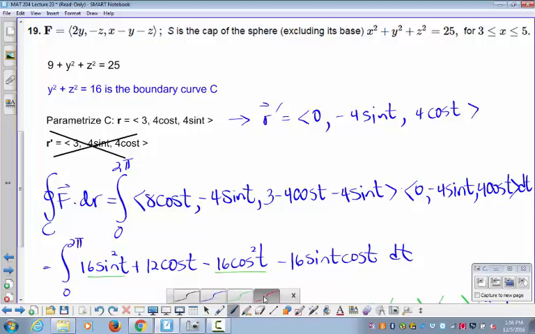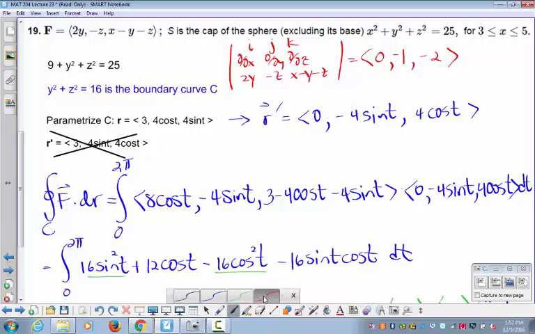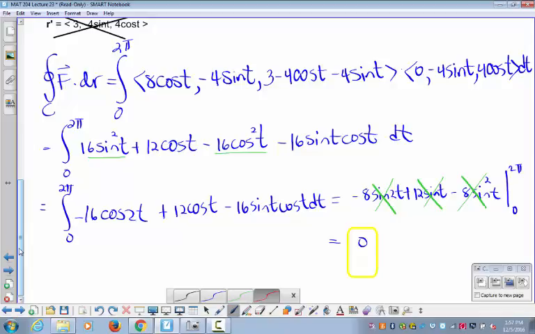Let's check the curl of this one. To check the curl, we have i, j, and k up top, then partial with respect to x, partial with respect to y, partial with respect to z, and then 2y minus z, x minus y minus z. We're just curious what the curl of this thing is. So that's negative 1 plus 1, 0. Partial of this with respect to x is 1. Actually, it's not conservative, is it? Minus the partial of that with respect to z is 0, and then we change the sign. And that component is 0 minus 2, so negative 2. So it's not conservative, so it would probably be about the same work. All right, let's take a break, and then we'll do the last section.